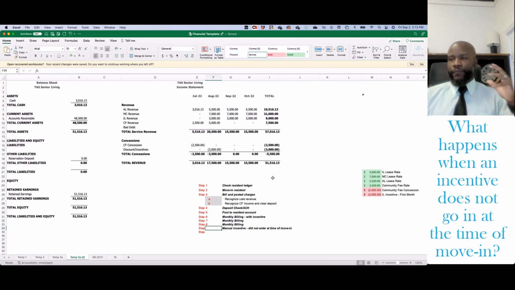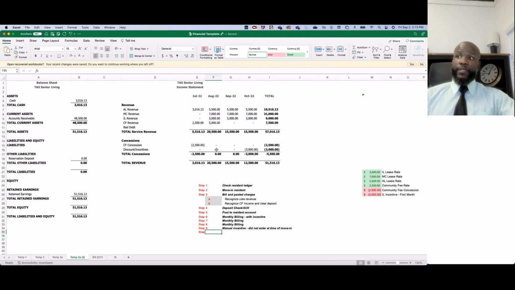But just to put it in a financial perspective, if we missed the incentive in August when it was supposed to be recognized, and many times it may be from a resident that looks at their ledger and says, hey, wait, I thought I was supposed to have free rent or something like that, or the business leader remembers, that's going to impact a future period where we see that now. Let's just pretend this was an incentive that should have been done in August, but we didn't do it until October. Now our October P&L, and I know we're just showing the revenue, is going to take a hit when that hit should have been absorbed in August.